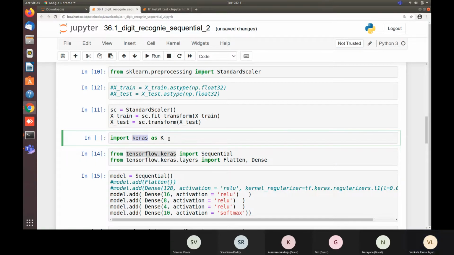Specification means what the method should do. What individual methods should do is written in Keras, right? If you install Keras, by default it will install TensorFlow as the backend because Keras has no code for itself. It is just a specification.